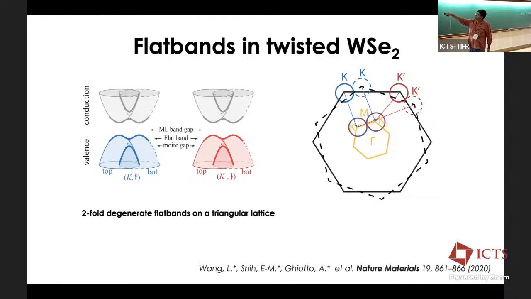Now, of course, the way this is drawn makes it look like the gap is small. The gap in these systems is actually enormous. It's on the order of 1.5 or more eV. And so effectively, we work either in the valence band or in the conduction band. And for the case of WSe2, it's easiest to work in the valence band because that's where you can make nice devices. So all of the physics that I'm going to tell you about is essentially occurring in this top part of the valence band. And all you need to worry about is the very top of the valence band, which kind of looks like that.